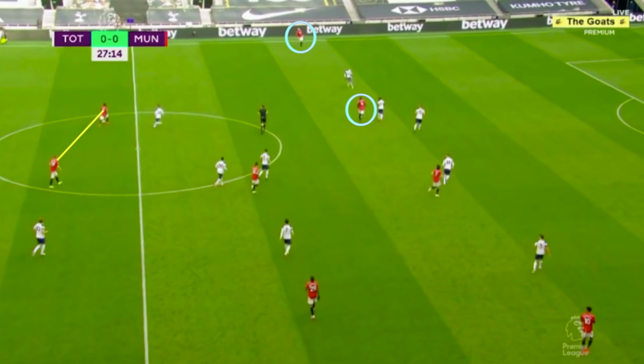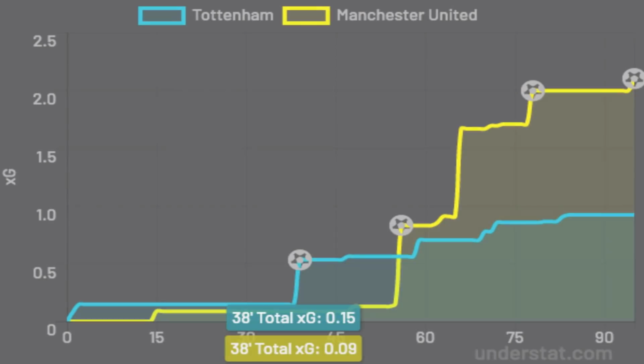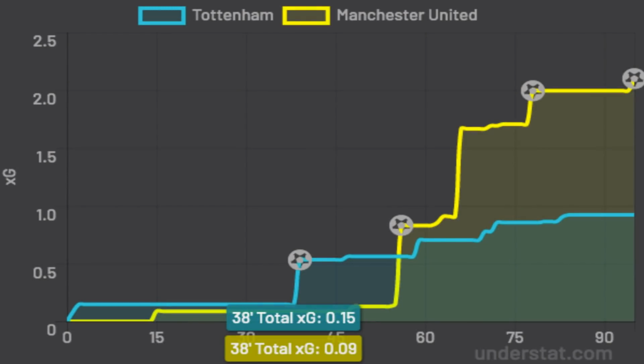Both sides had similar problems with creating chances in the final third. This can be seen as, up until Tottenham's opening goal in the 39th minute, Tottenham had recorded an xG of just 0.15, with United's at 0.09, showing a lack of chances being created.